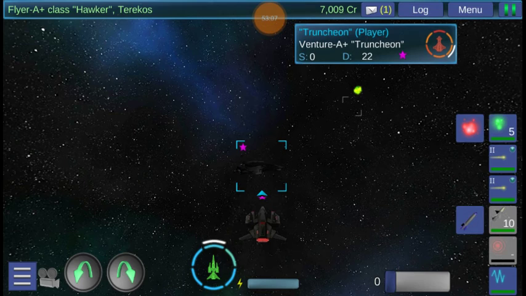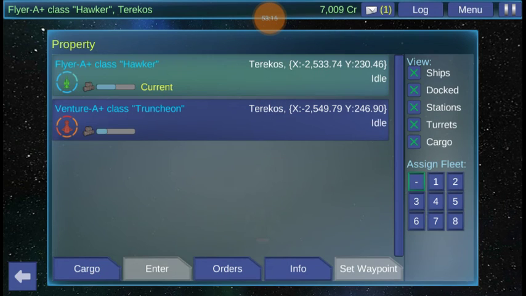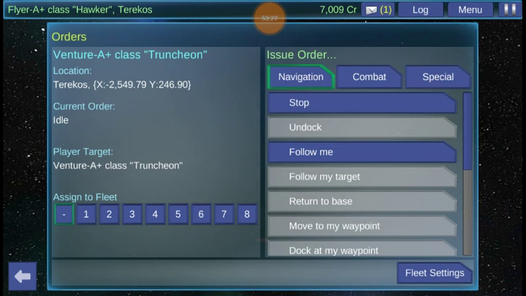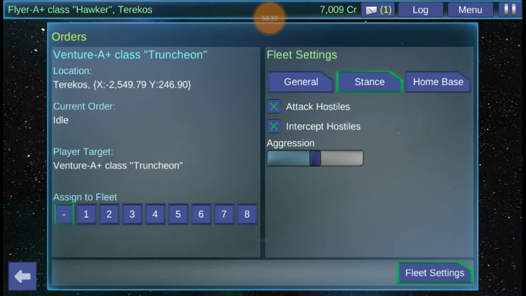Now this gets a little complicated. Click on log. Click on properties. Click on this guy. Click on orders. Under fleet settings, click on prefer to dock and cloak. And under stance, deselect both attack hostiles and intercept hostiles. He's not in any condition to fight, so we're not going to make him fight at all. And these orders apply only to him right now.